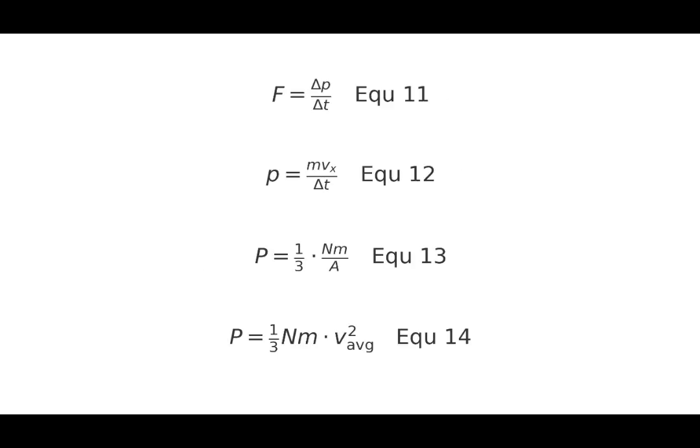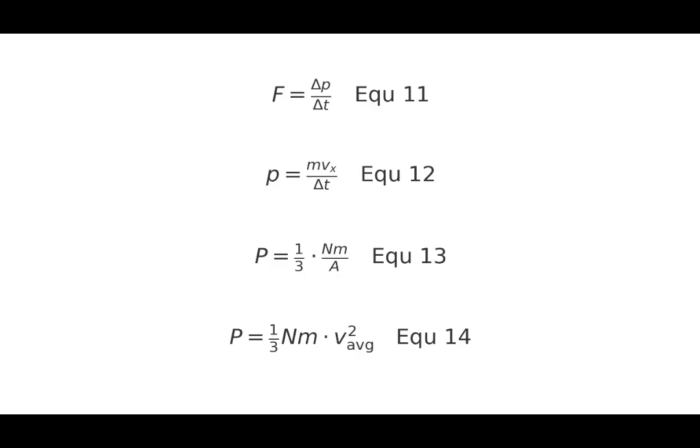Equation 11 shows that the force exerted by the gas molecule is proportional to its rate of change in pressure. Equation 12 shows the expression for the rate of change in momentum, mv, of the gas molecule in one direction, x, which is equal to the gas pressure, P. These are obtained from Newton's second law of motion.